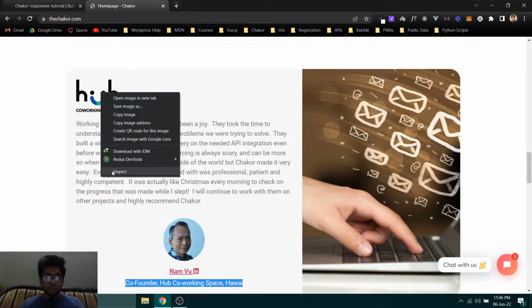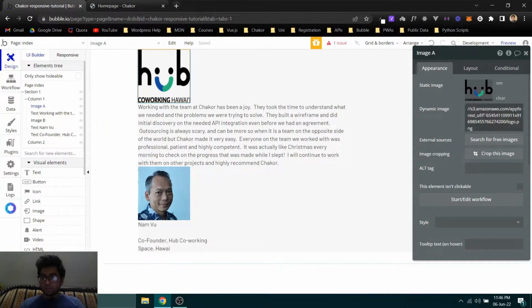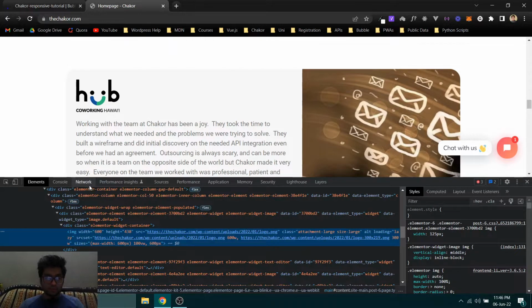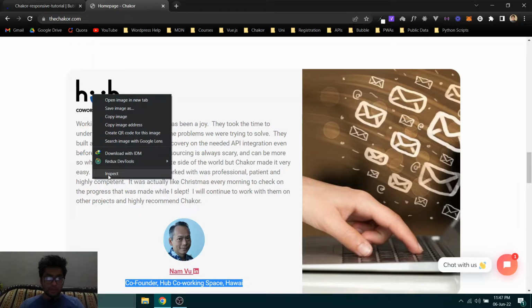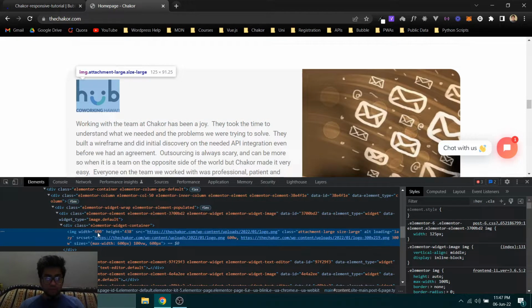And what we can do is, if we click on this image and click on inspect, we can see its width is 600 pixels and height is 438 pixels.